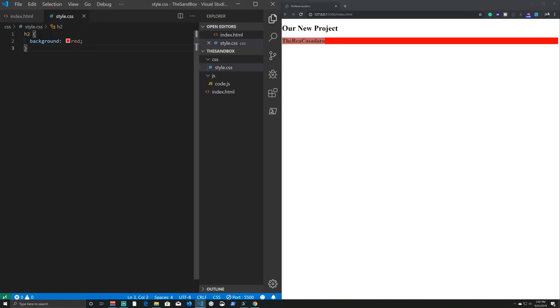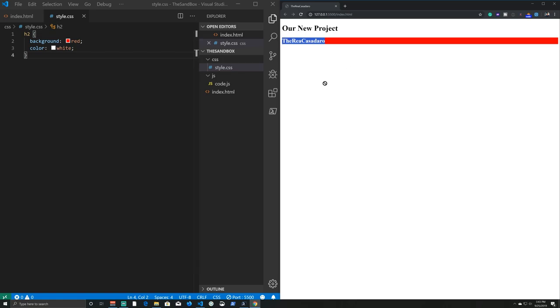Now we can go back over here to our style and make our text color white. So we'll make our text color white. And what's going on here, team? Is it doing it again? So there we go. Right here, we've made our text color white. I think the problem was that I had this page selected, and so when I saved, the server couldn't upload it. So now we've got that white.